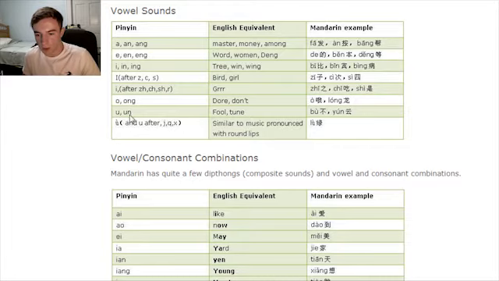The u sound is u, and then for un, it's like you're saying un, but like fast, right? So it's like un, un. That's the sound that comes from that. So when you say this word with the rising tone, y-u-n, it's un, un. So try that out. Whenever a U comes after J, Q, or X, it's like a U sound.